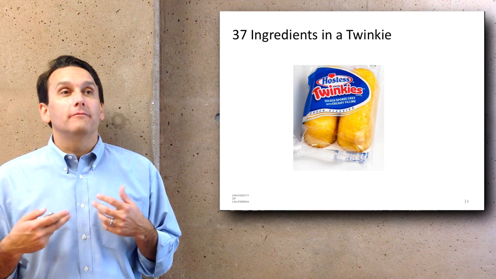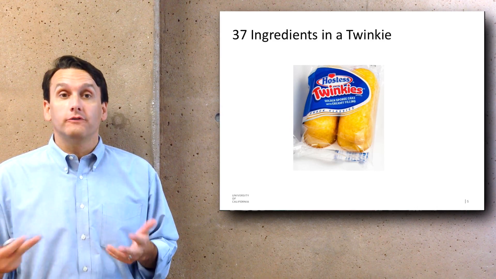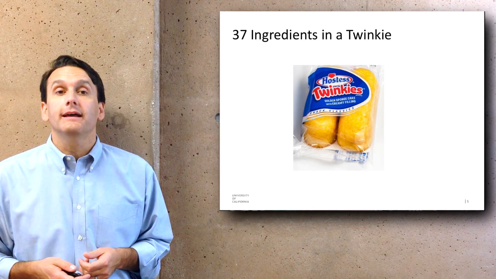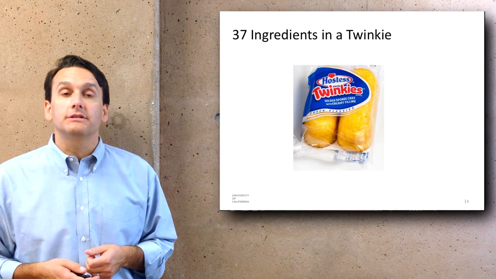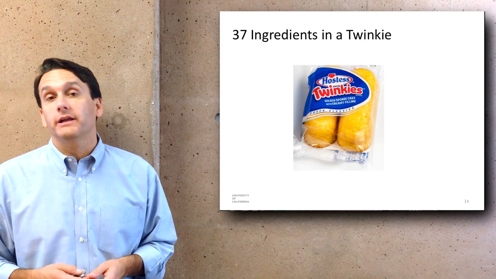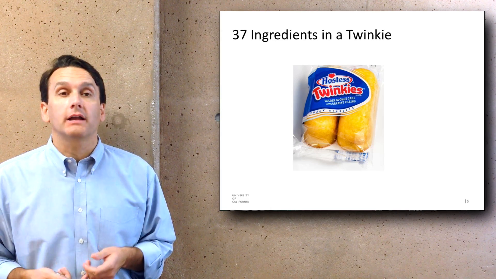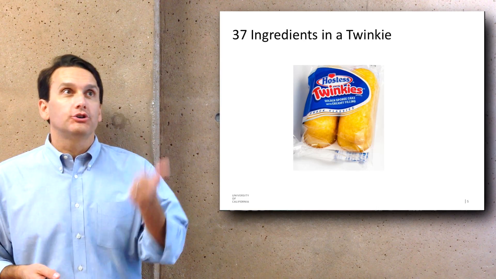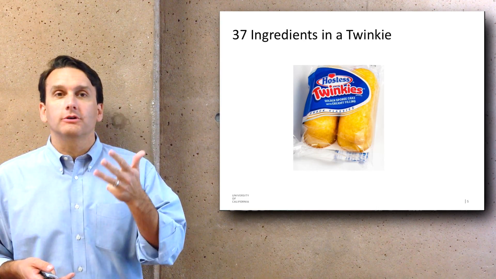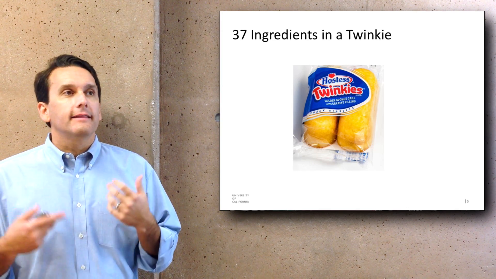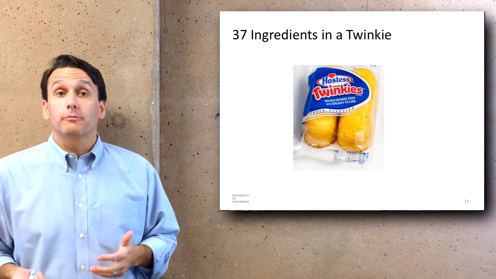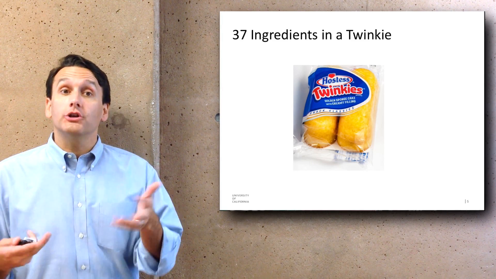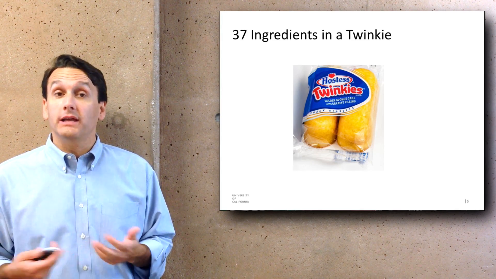An interesting photo essay on modern food is called '37 Ingredients in a Twinkie.' Apparently there are 37 ingredients in a Twinkie, and at a site linked on the course website you can see pictures of all 37. While there are some things you'd recognize — like wheat flour, water, and three or four forms of sugar such as corn syrup, high fructose corn syrup, fructose, and glucose — there are dozens of other ingredients that fit more in a chemistry textbook than on a farm. I encourage you to look at that and see what those ingredients look like.